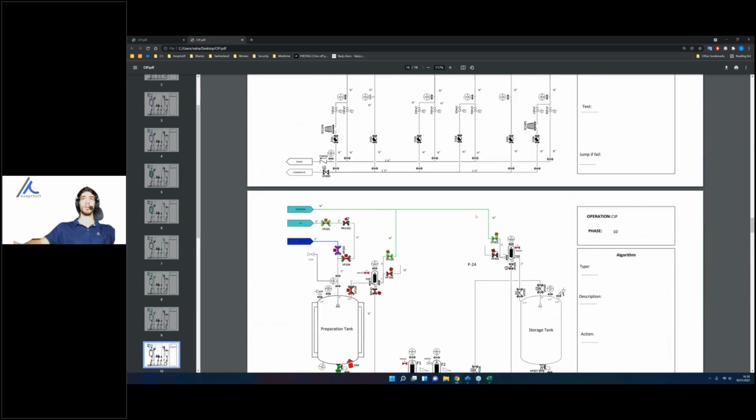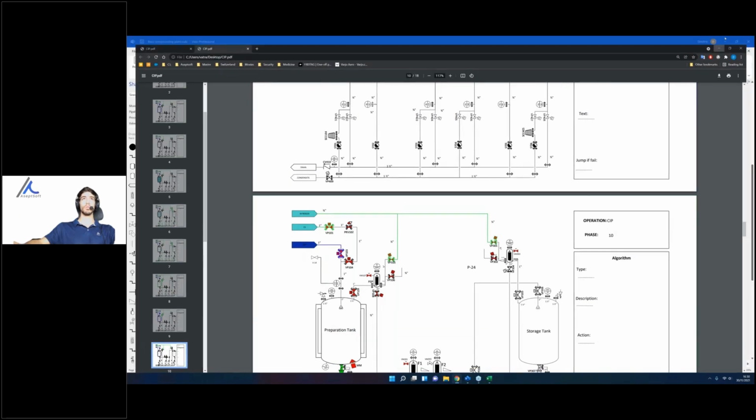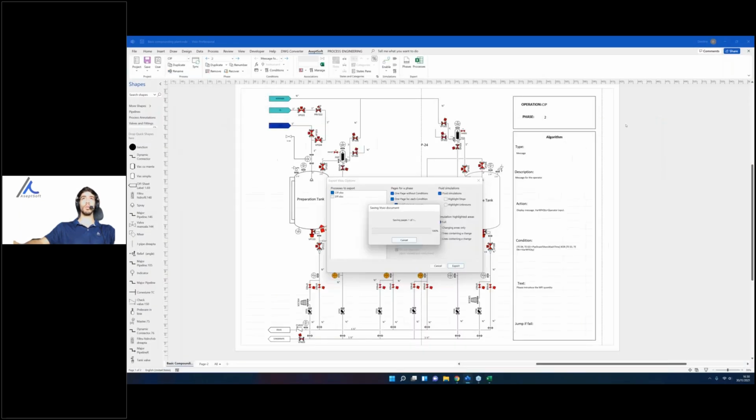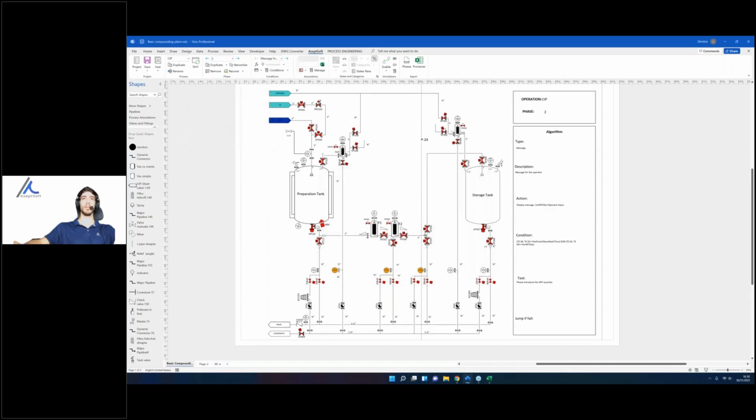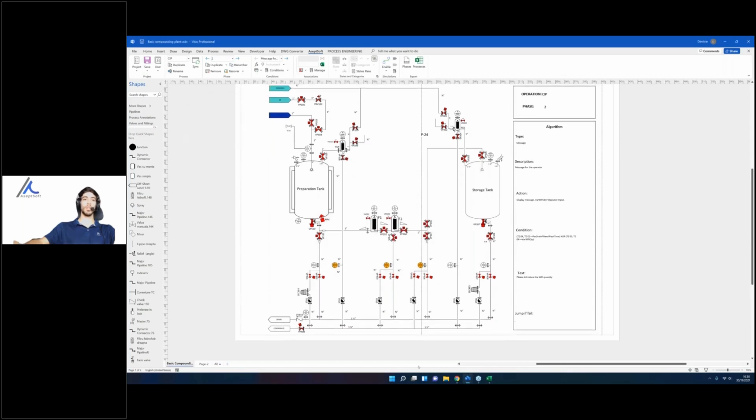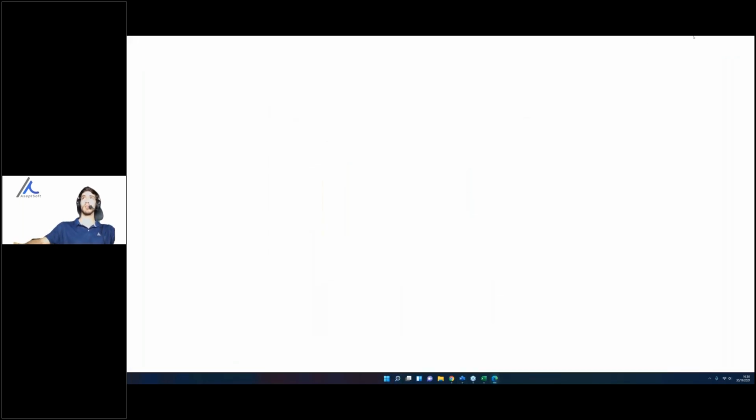And once you want to make a change, all you have to do is go back here, do once more the change that you want to do, and then press export again, and it is done. You don't need to do anything else. So now the export finished, and then I'm going to look again. Oh, I apologize.